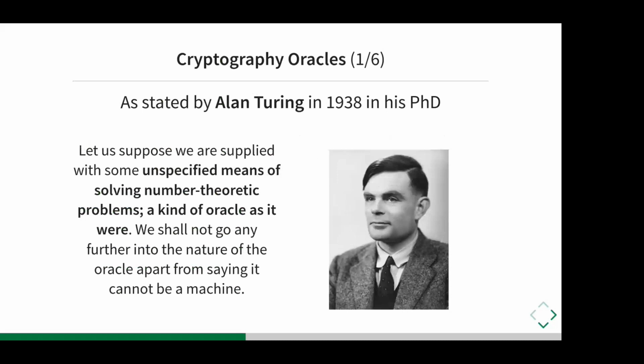So about oracles. What do we mean by oracle? They were mentioned for the first time by Alan Turing in his PhD in '38. Intuitively, an oracle is something that answers a question. You pose a question to the oracle, and it gives you the answer. For example, a number theoretic problem, like what are the factors of this number, or is this number prime? Every time you have a question, you could have an oracle, which is an abstract representation of a mechanism to answer that question. The thing about oracles is that we do not have to understand the details, only the output. We go back to the black box discussion.